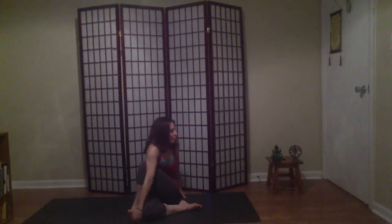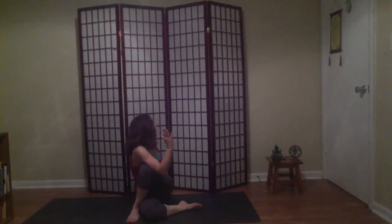There we go. You can kind of step on the hand here. Or you can bring this hand up. So let's take a few breaths here. So breathe 1, 2, and 3. Good, so look forward, exhale, release, and then we'll come to this butterfly position. We're gonna pull the heels back, open up the feet like a book, and then fold forward.